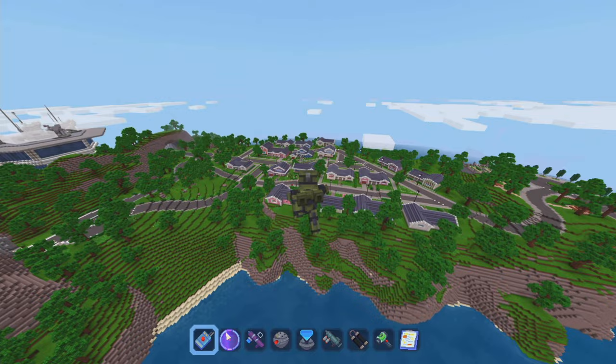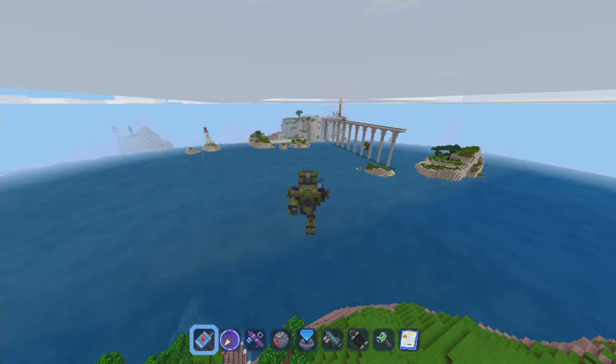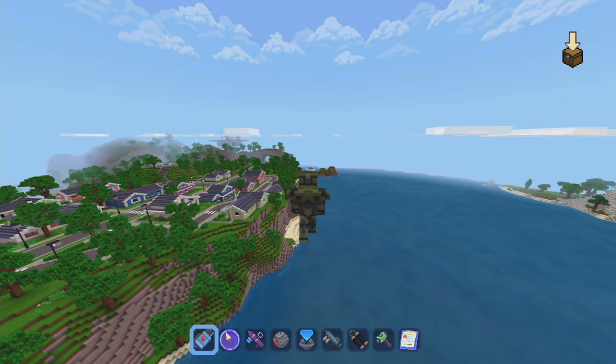Then we got the fancy town area over here. And there's like a bit of an aqueducts area. Oh yeah, that's the town we were just at. Despicable Me 3, I believe, over there. So we went by that place.